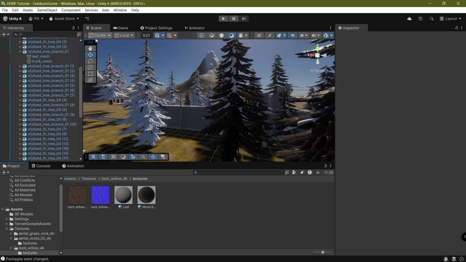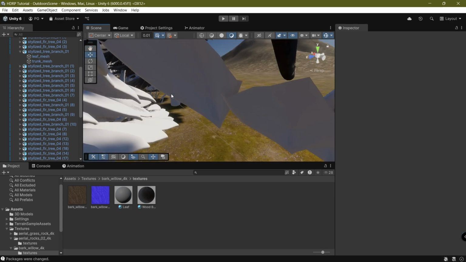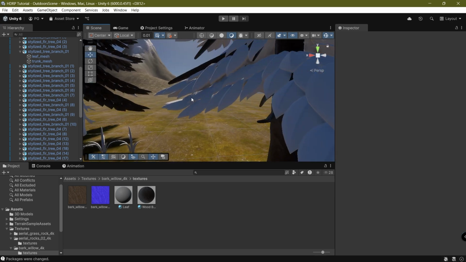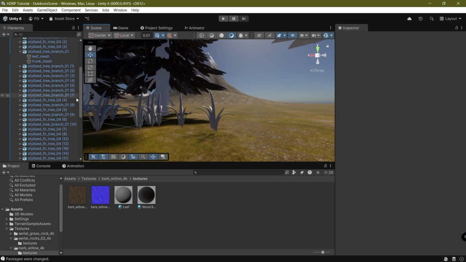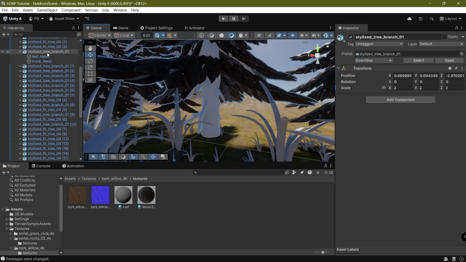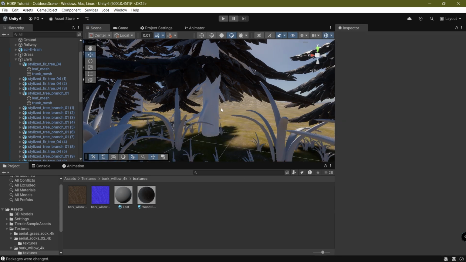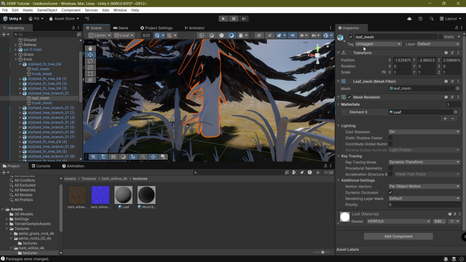So now that we've got the material set up, let me just ensure that the actual texture looks great. Okay, so there is some trunk that did not actually get the material set up. Let me just add this real quick. So this is the leaf mesh and this is the trunk.